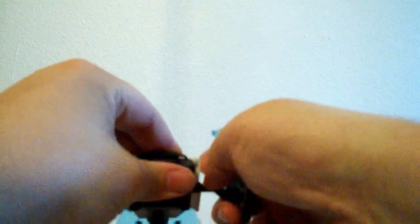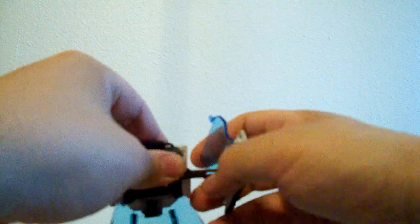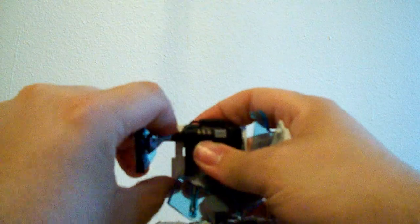And then as for the doors, you're going to bring them out to the side. And you're going to want to make sure that this slider is all the way down, or in this case all the way forward. And this side is really sticking today. There we go.